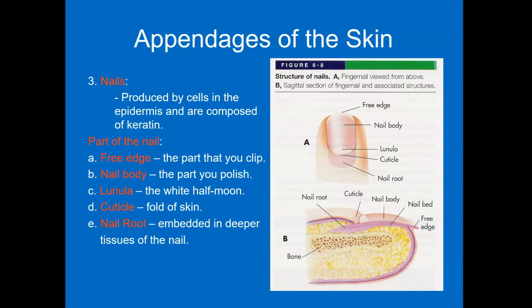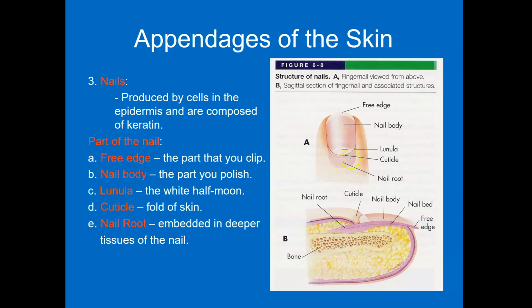Nails are produced by cells in the epidermis underneath, making lots of dense keratin-containing cells. So this region down here, the nail root, is producing the nail body. From there, we have the free edge, which is out here. This is the long part of your nail. So when your nails grow out long, that's your free edge up here. The nail body itself is just the part of the nail covering the tip of your finger.